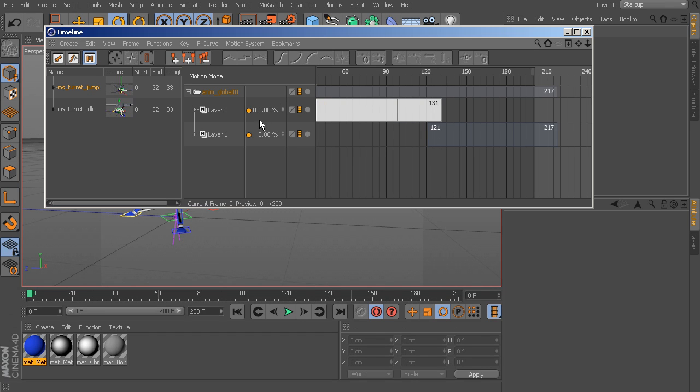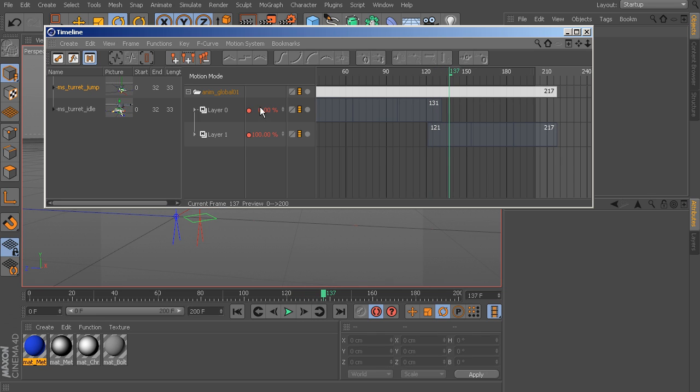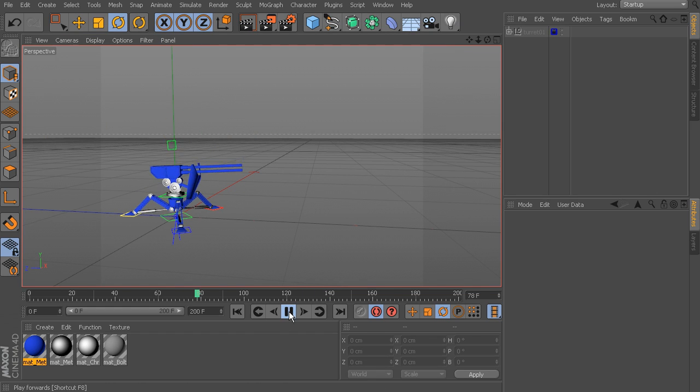And take a look, we now have this automated wait that blends from one clip to the next. You can see that our lower clip, the jump, is disabled until we get to the clip. So right now its wait is set to 0. If we were to go ahead and drag right here in our timeline, you'll notice that we start to see our transition, the values start to change. And then once we leave the top clip, you'll see that its value is brought to 0 and our lower clip is brought to 100%. So there you have it.